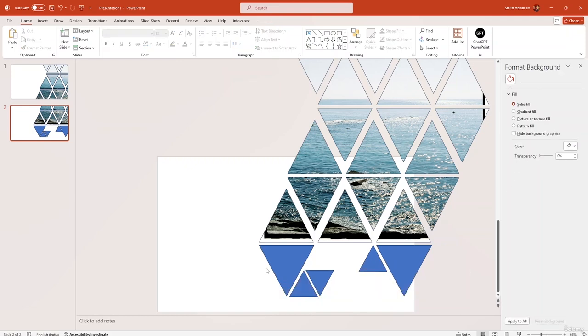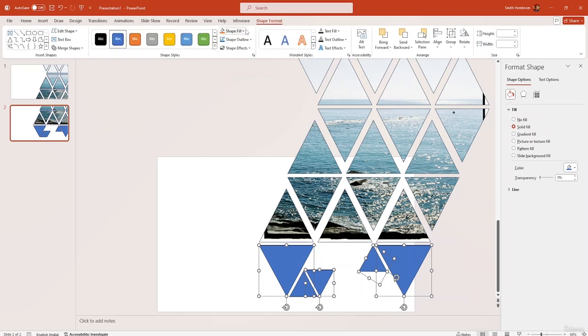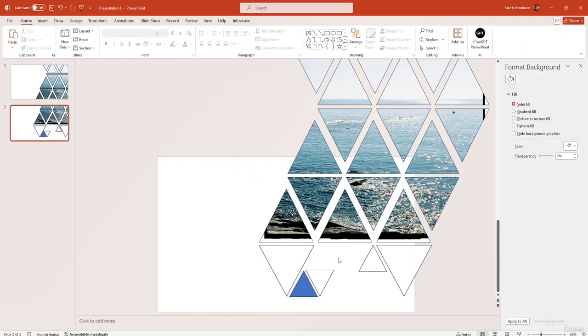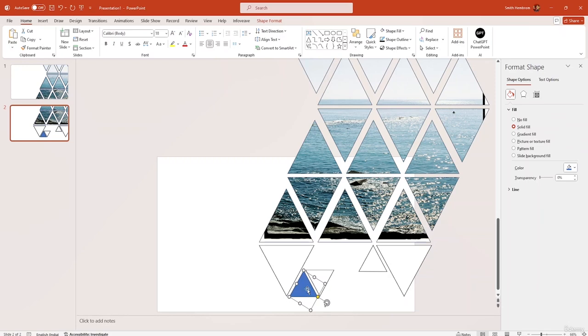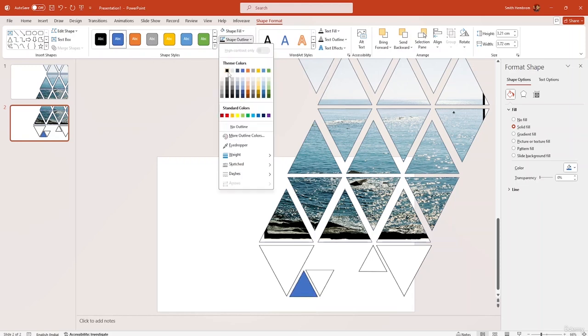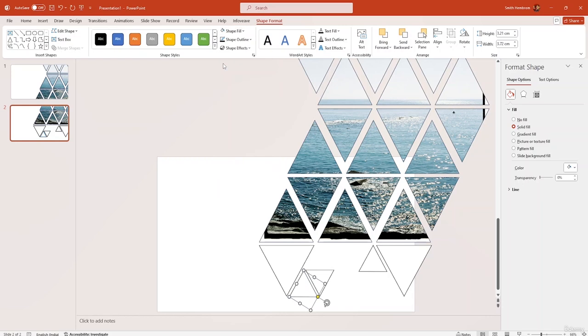And I'm going to select all of these elements which I have applied next. I'm going to go off to my shape format, shape fill to be white, and the shape outline which I want is going to be, let's say, black. So this is how it will look like. I'm going to select on this, and I'm also going to turn this one, shape format, shape fill to be white, shape outline to be black. So here I'm going to shape format it to be white.